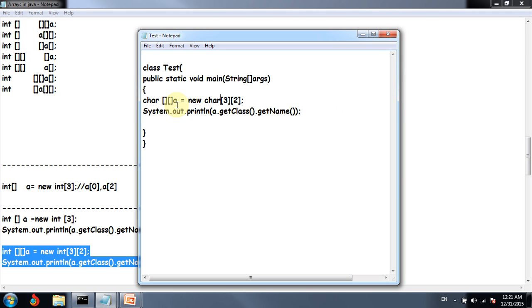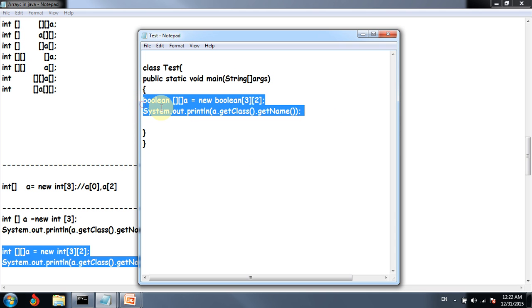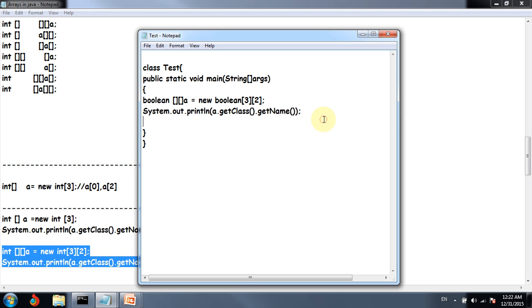Now say if I want to try boolean, then we have to replace the same with boolean, right? And if I want to try byte, then I will have to do it for byte as well.